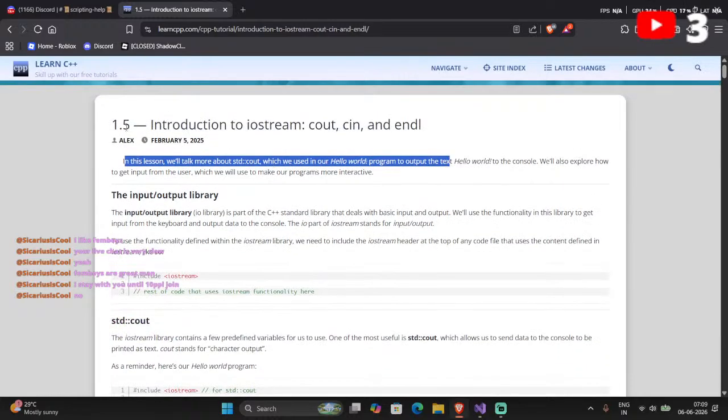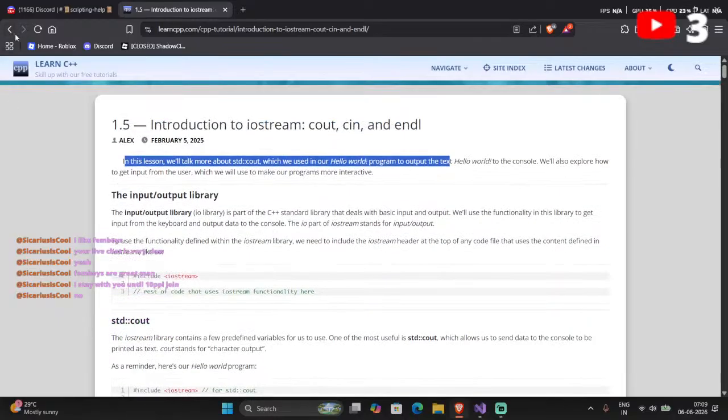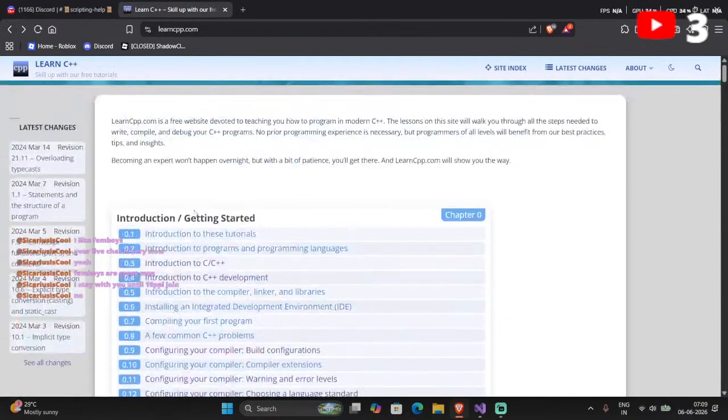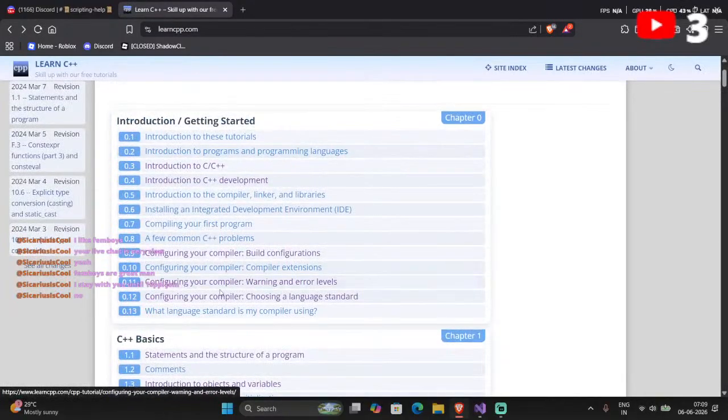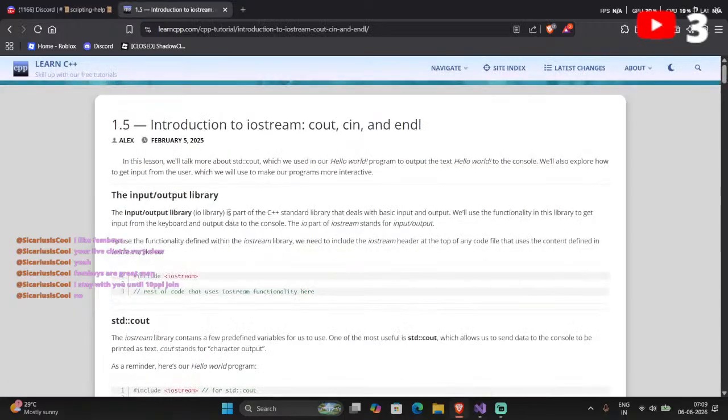Actually, I'm a bit far from here. I have already done the introduction stuff, so I'm right now at IO streams, and all the variable stuff I have seen already. LearnCpp.com is a really good site for learning C++. It talks about the computer science background of how each of the code works.